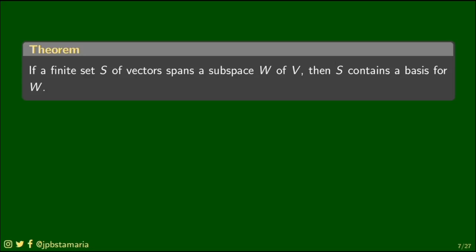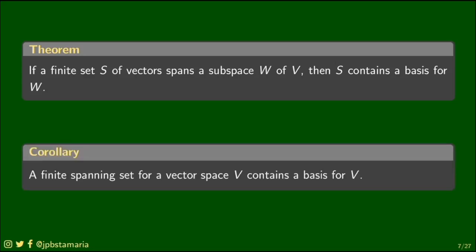So you remove it from the set and then check for dependence once again. If the resulting set of vectors is linearly independent, then that is already a basis. But if not, then again, one of the vectors must be redundant. You remove it again from the set, and continue to repeat the process until you obtain a linearly independent subset of S. In that case, that is already a basis because you do not really change the span by deleting redundant vectors. So I don't think I need to prove this theorem anymore.